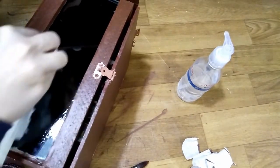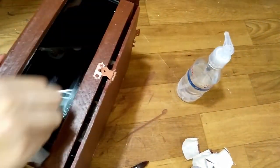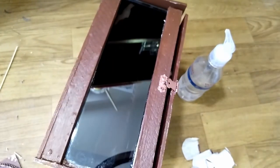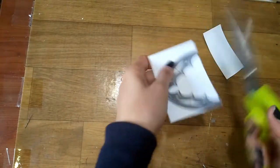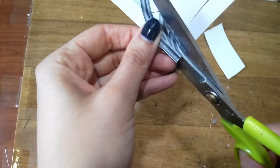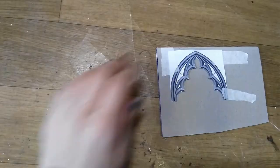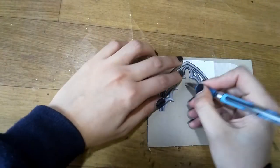In this part, I will show you how I decorated the front side of the book nook and added a couple of details inside. I printed a small Gothic arc that would fit my book nook, and transferred its silhouette onto the cardboard.